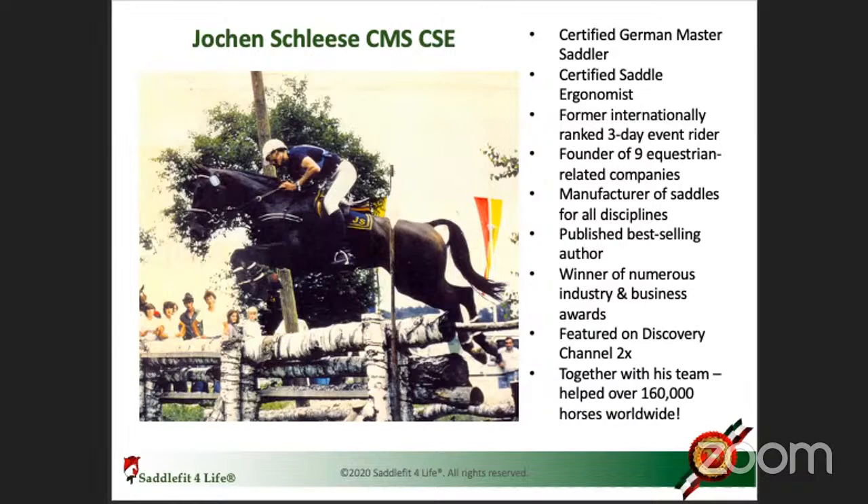We kept the records, and the neat part about the records is seeing the patterns. Whether in South Africa, South America, or North America, there is a common pattern: the horse, just like humans, can be left-handed or right-handed. All of us riders want to make sure that the horse we love, train, or work with is protected and not damaged from bad-fitting saddles, bad shoeing, bad training, bad feeding, or bad care.